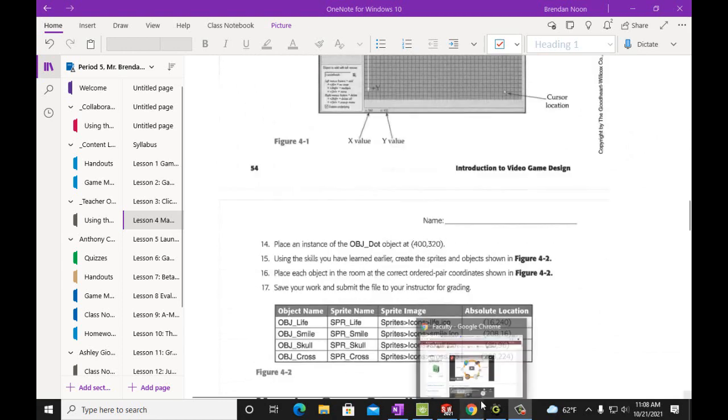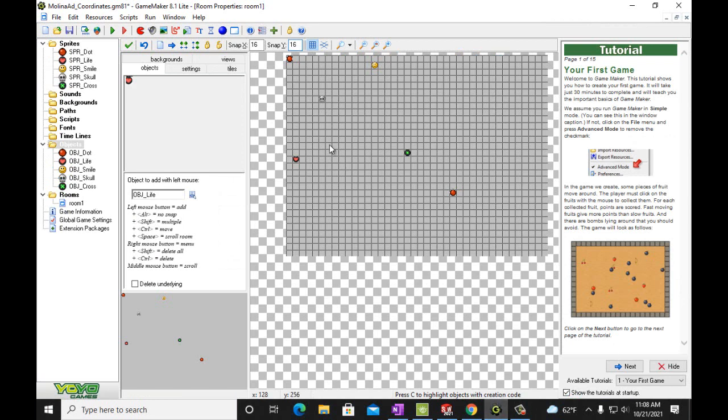When you look at it, I'm going to show you right here, GameMaker. Here's our red dot. Here's our origin 0, 0. It'll snap to it. You can see right down here is where my cursor is on the game board. When I get to that dot, I can go right up to 0, 0. Then I click and put that there, and then I put the other dot all the way over here in this box. You can change your snap X and snap Y to 16 from 32 if that was just set at that.